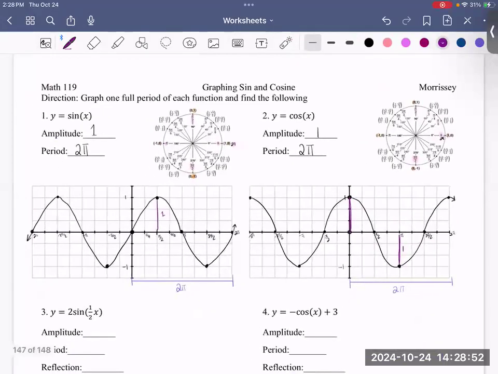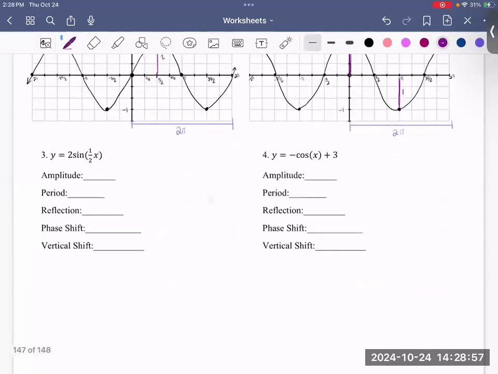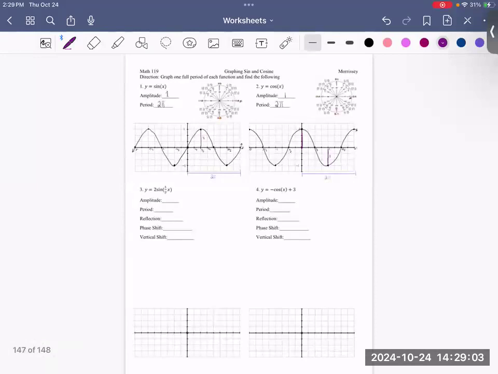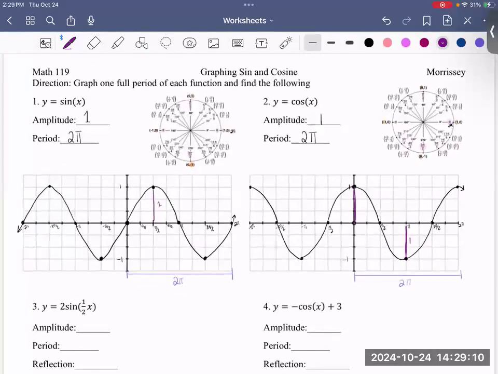Now I'm going to start a new video where we talk about when we're graphing these functions, and we're going to see these values over here. So the very next video will be a little bit more in depth on how to graph using transformations. But if this is all you needed, that is perfect. We just talked about how to graph sine and cosine just as is, traveling around your unit circle.